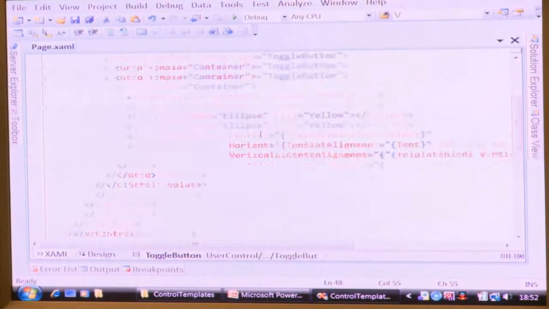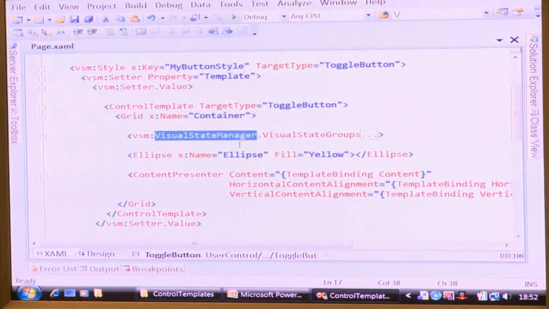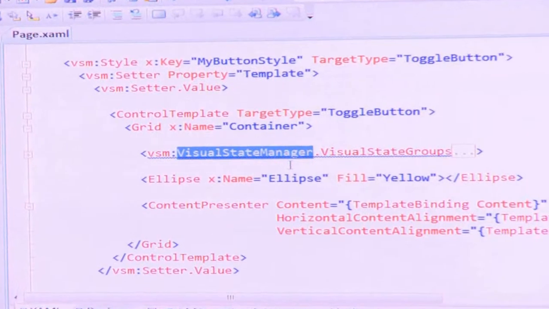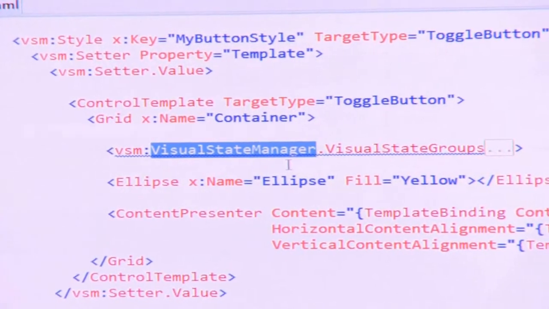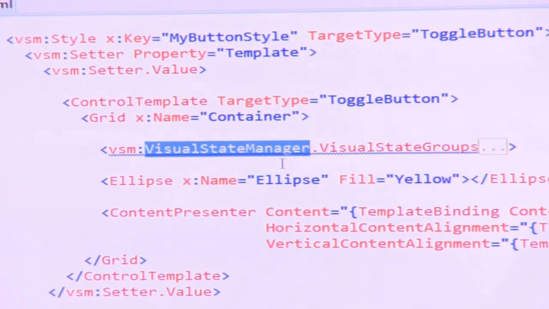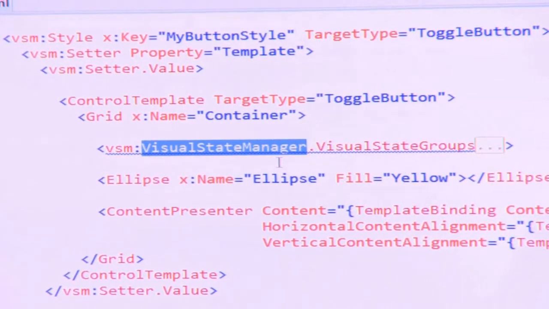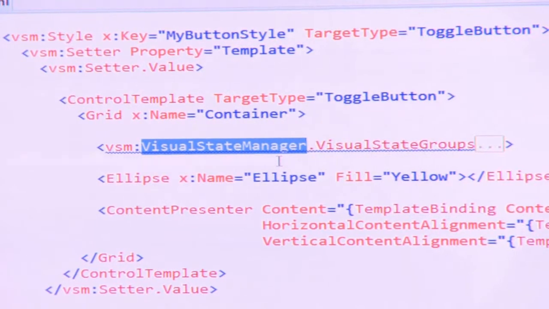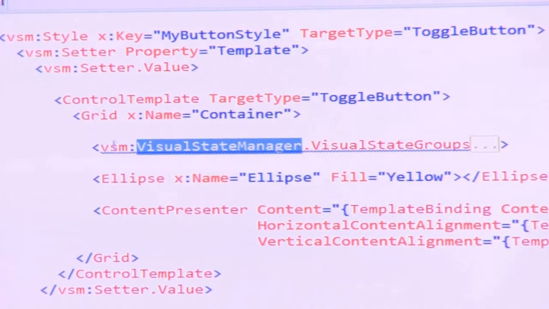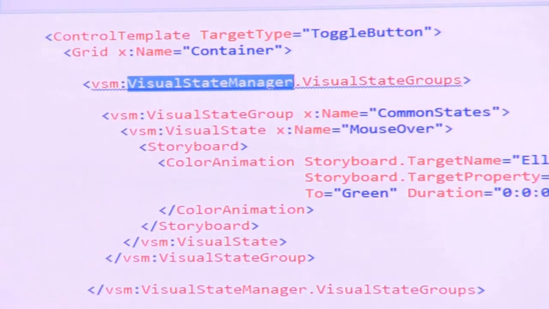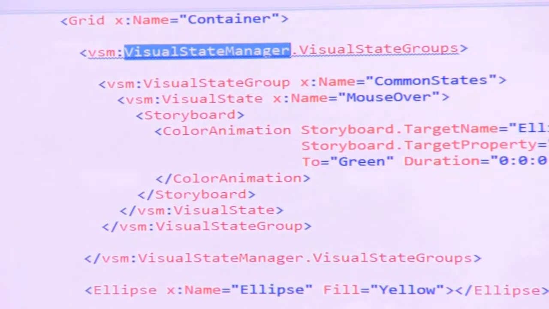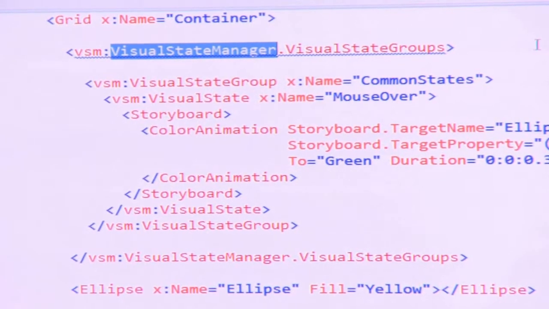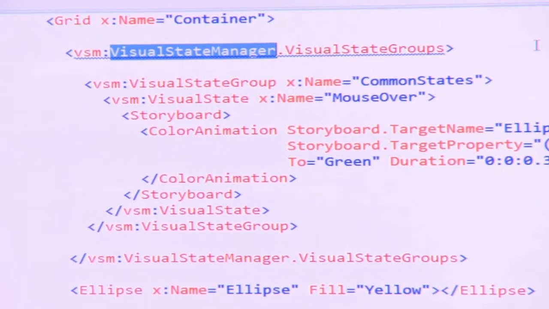And that's defined in this thing here, the Visual State Manager, Visual State Groups, which Visual Studio complains about with its little blue squigglies. Visual Studio doesn't yet understand the Visual State Manager, so the reason I've not got the design view up is because it just says, oh, I can't render this, I don't know what it is. Today, in this particular iteration, Visual Studio struggles with this concept of Visual State Manager. The good news is Blend doesn't, so Blend works perfectly well.